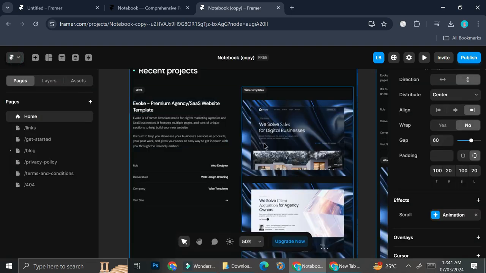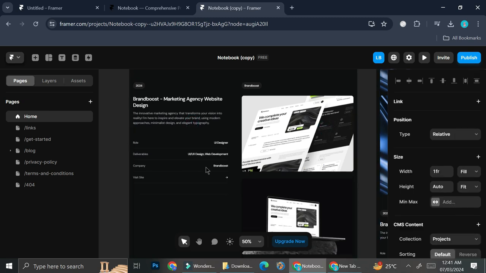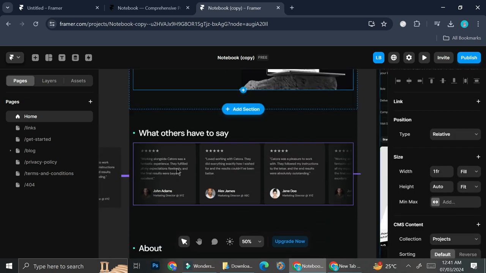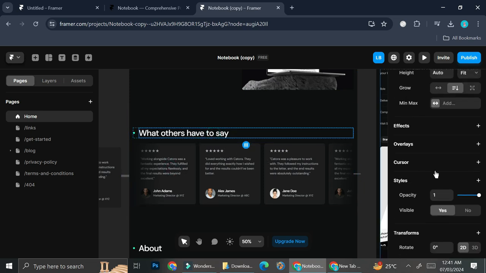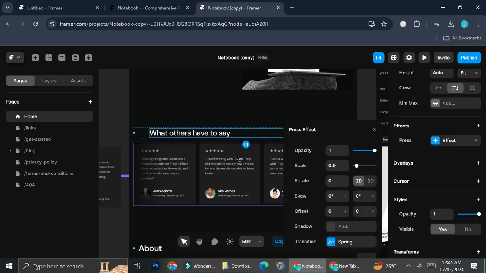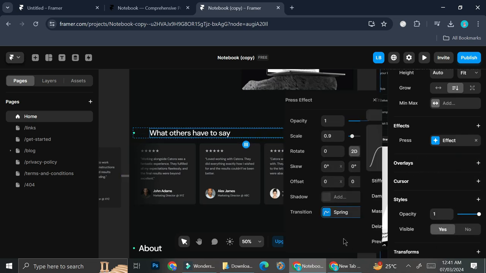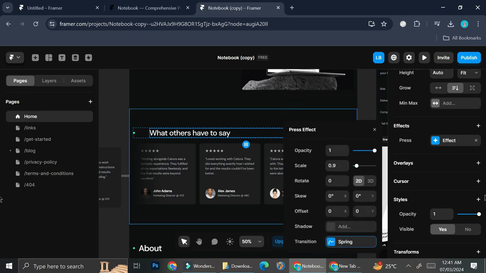So you can actually do that to all of your page, or if you would like to individually choose your elements, you can also do that by clicking on the elements that you want to choose. So for example, I want this one to have different effect with the one below it, so this one should have the press effect, and then I'm going to add the delay of 1.5, or maybe just one will do. So I'm just going to choose one as the delay, and then I'm not going to play with any other effect. That one looks pretty nice.